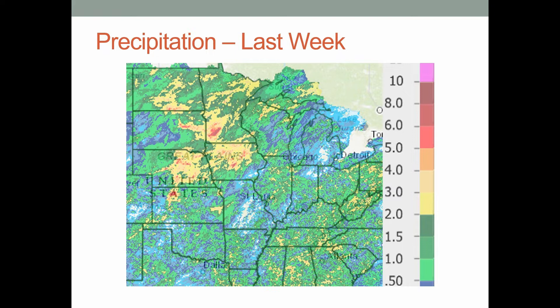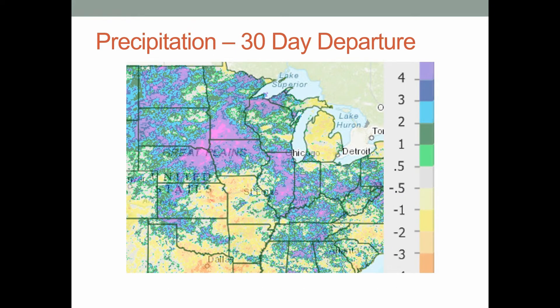We've really sustained the rain over key corn growing regions as we head into the summer. In many spots, we have enough rain I think to cover us for the rest of the growing season. If you look at the departure from normal over the last 30 days, look how much of the primary corn belt has received a surplus of 3 or 4 inches. That area in purple — lighter purple — is indicating 4 inches more than normal rainfall over the last month. So we're actually pushing into really soggy conditions in some of these areas, but it's summertime and we've had a lot of heat, so it's pulling it out of the ground pretty quickly as well.